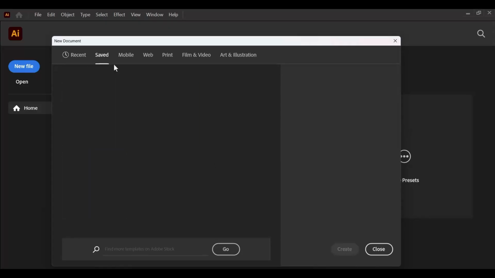Saved is another tab, the next one just after the recent. There we can save the specific size. So let's say you are designing an Instagram post and that size is not in the predefined set of documents. You can add that one and then further you can directly click and use. Okay, so if you have a very specific requirement for the size of the document, for the color and for the resolution, you can consider that and save it. We're going to discuss that further.